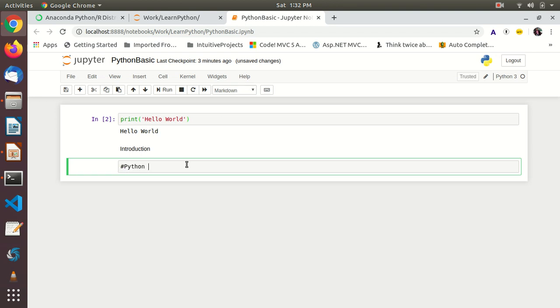Python introduction. Let's say I'm going to teach Python strings. This is the heading I want to give. I've chosen Markdown and given a hash. The IDE will treat this as a heading. Now press Shift Enter.